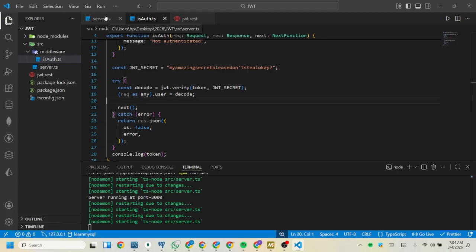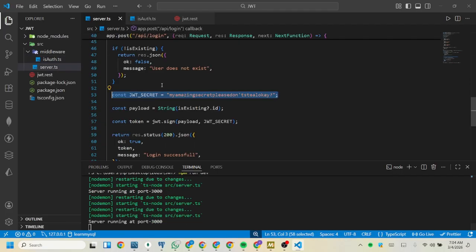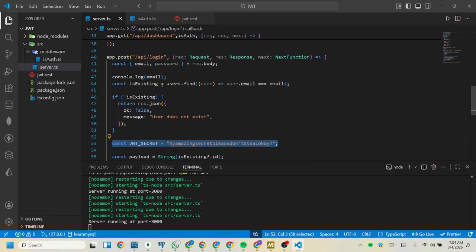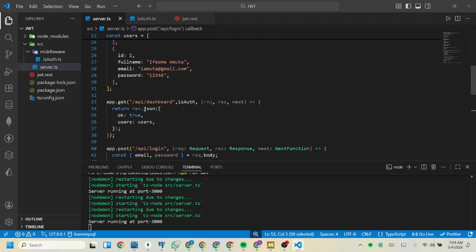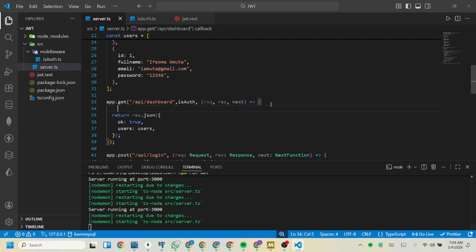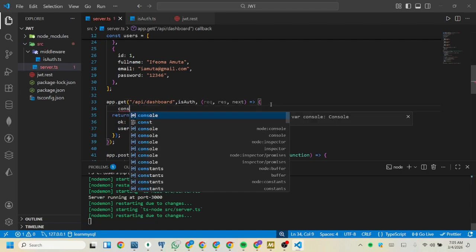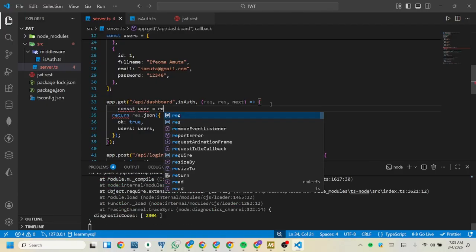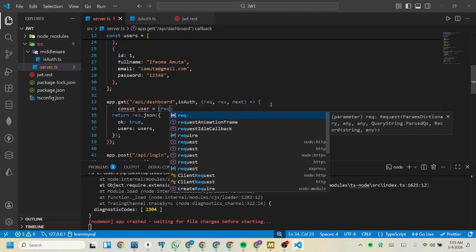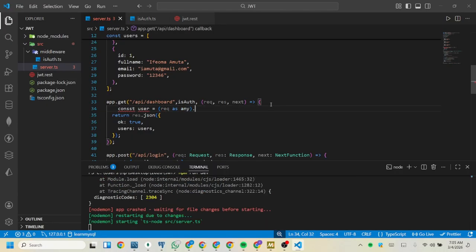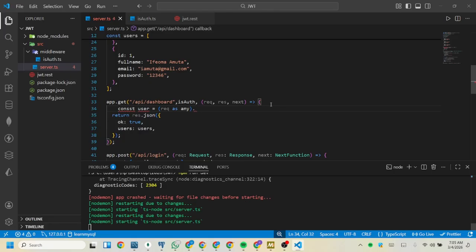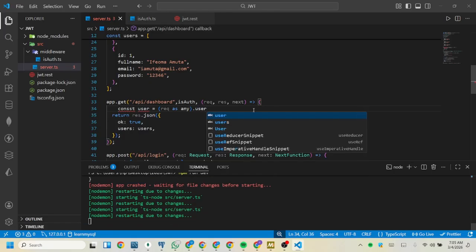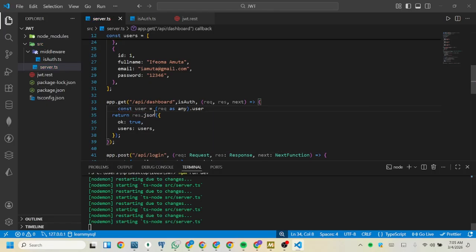All right, so now how do we know this is working? Now when we go to the dashboard authenticated page, which is this one here, instead of doing all of this, I want to now get the request. Okay, so remember we said request dot user. All right, so const currentUser equals the request. Remember, you want to do request as any. Okay, I just don't want to do something too much. Dot user. Okay, I want to get the user from here, then I want to save it here.